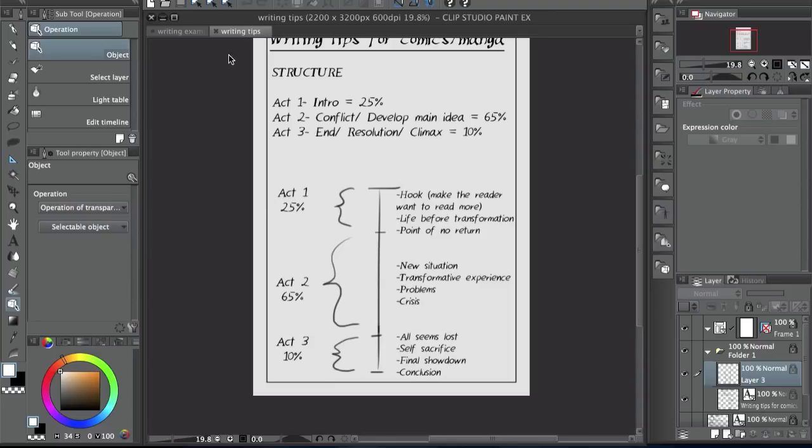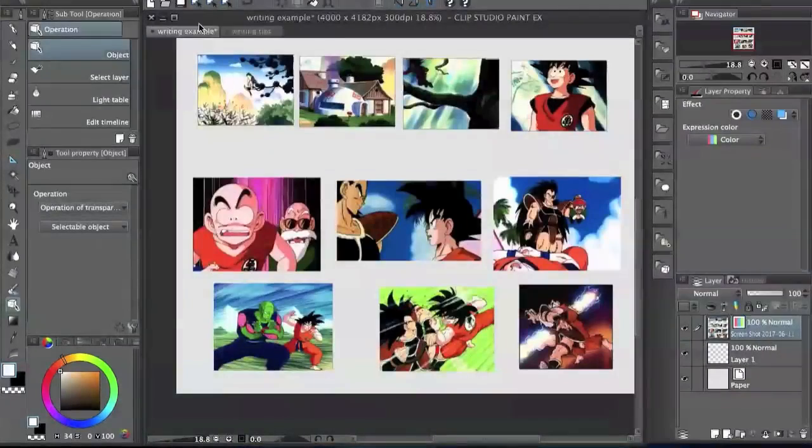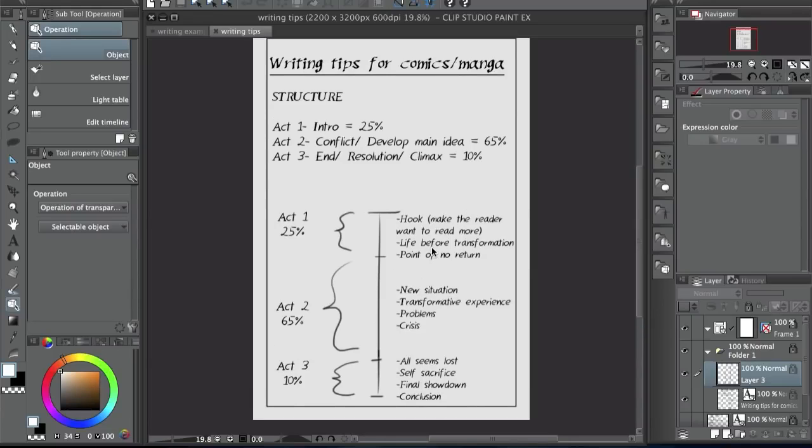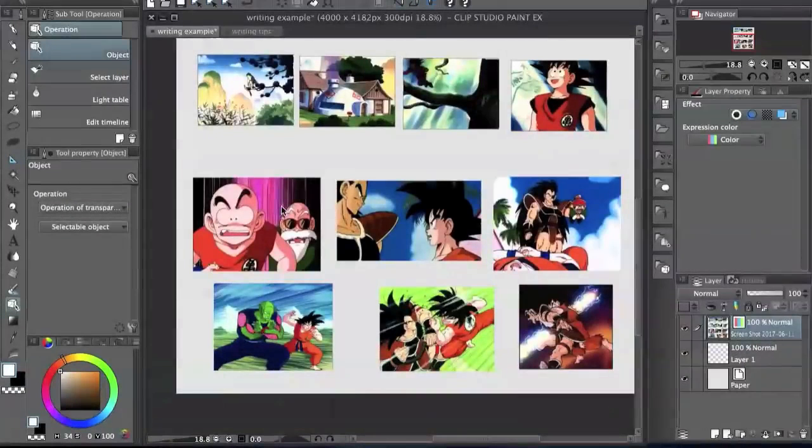self-sacrifice. It doesn't always have to happen, but it just happened here. Goku sacrificing himself and stuff like that. So that's the final showdown, and it goes through the whole thing. It doesn't really take too long, doesn't weigh too much in the beginning, doesn't weigh too much at the end. It has a good flow, I guess. So yeah, that's pretty much the idea, right?